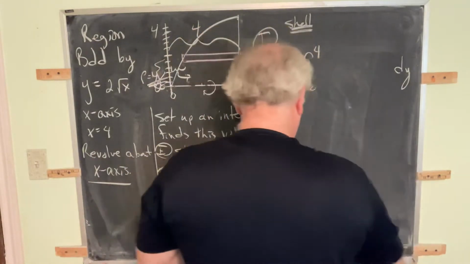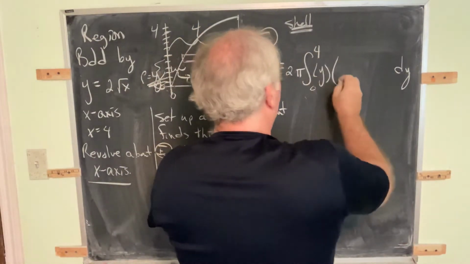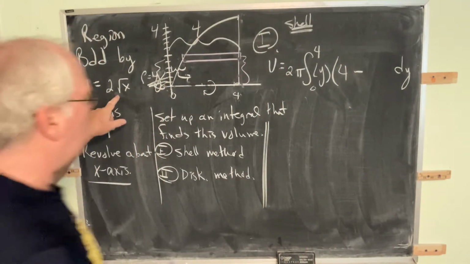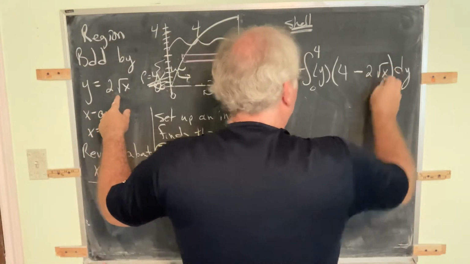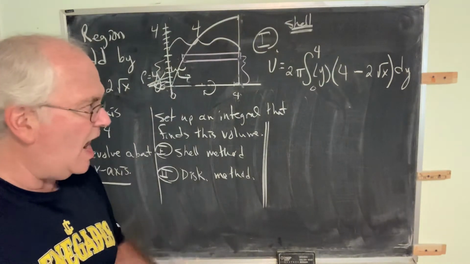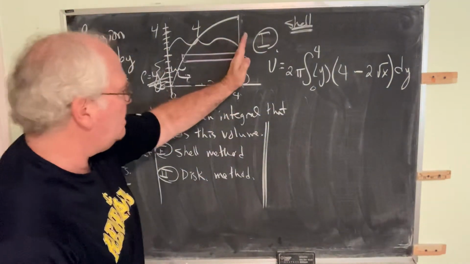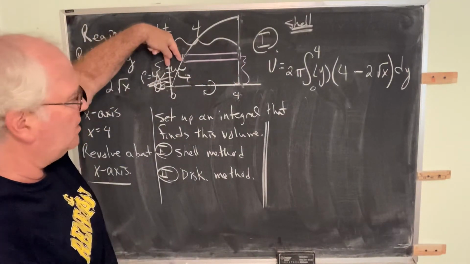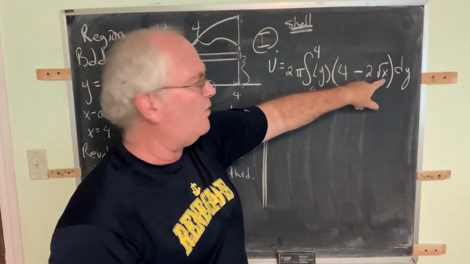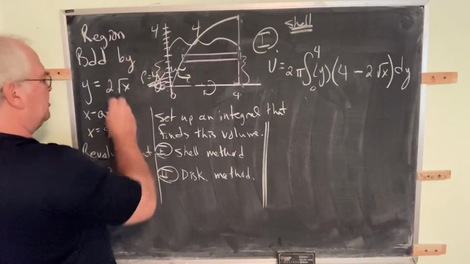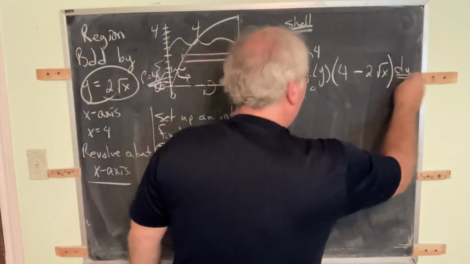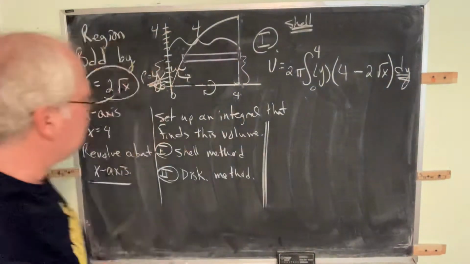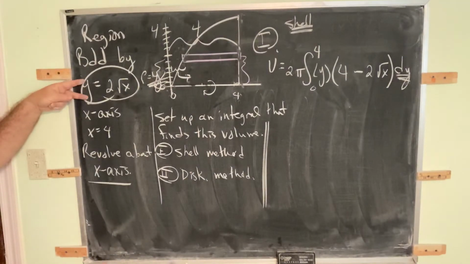So I'm going to rewrite this, give me some more space here. If it's right minus function value, watch. Here comes wrong. I'm now going to do this wrong. Do you see why this is not correct? Yes, it is right minus left. It is this value, which is 4, minus this distance, the function value, but the function value needs to be a function of y. So we need to back solve this expression. If we're going to have dy, then this needs to be a function of y. In fact, as soon as you know the variable of the integral, you might as well go back and solve everything for y instead of x.